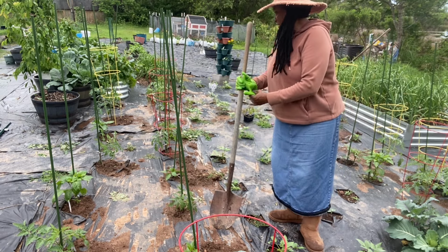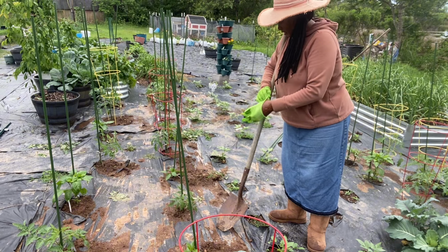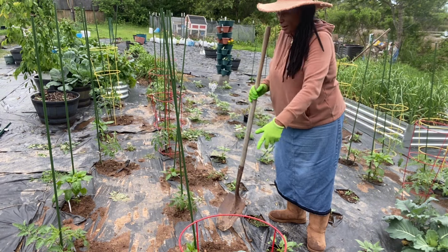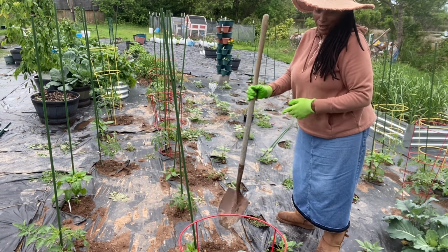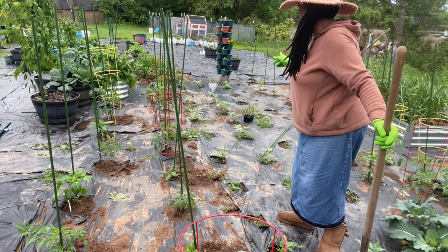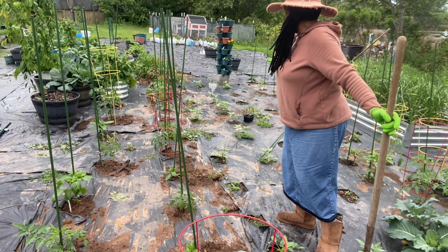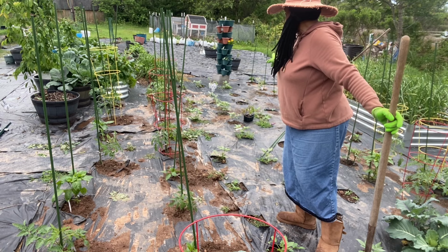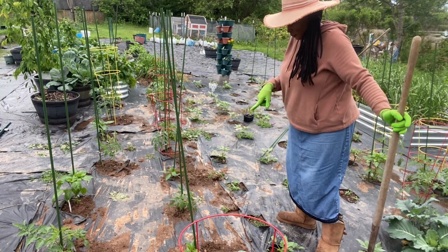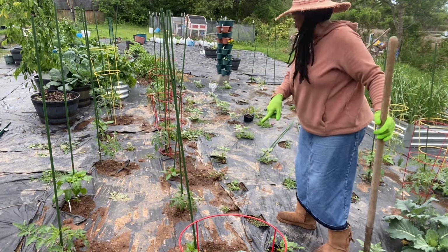So I have finished the first row. I'm going to go ahead and stake another pepper right here and another tomato right here. And now I have found a space where I am going to be able to put about, I think, 6 more tomato plants. So I'm going to go ahead and use that space. I'm going to have to dig it up, but it is going to be planted through the plastic also. But first I'm going to stake this tomato and this pepper.